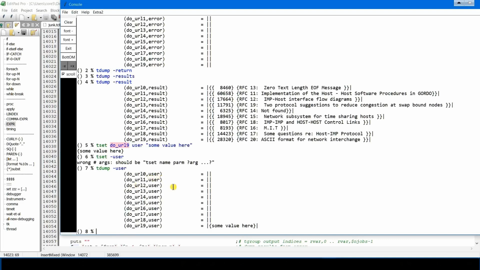So this is just a handy little place that you can store and retrieve values from your tasks if you don't want to set up TSV variables on your own.